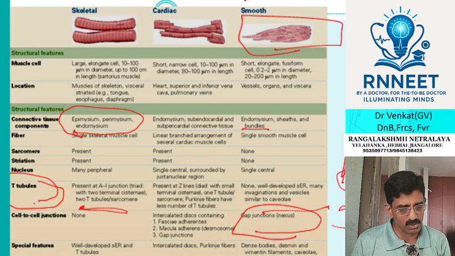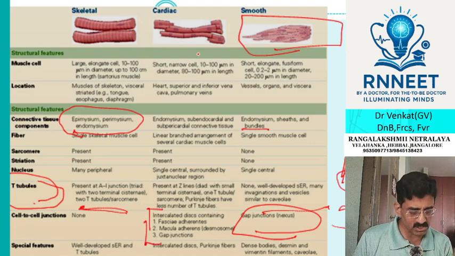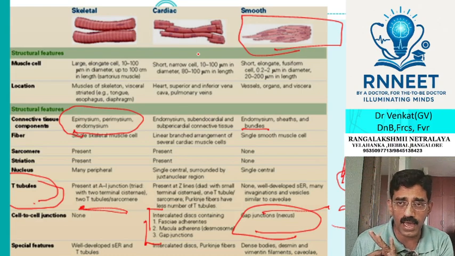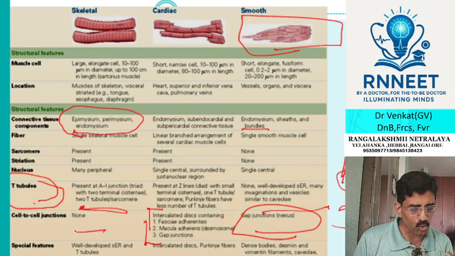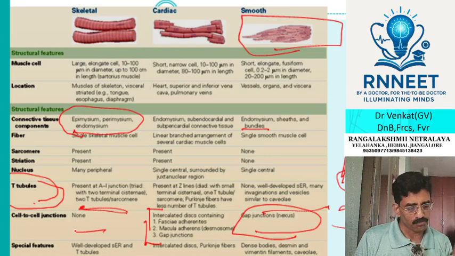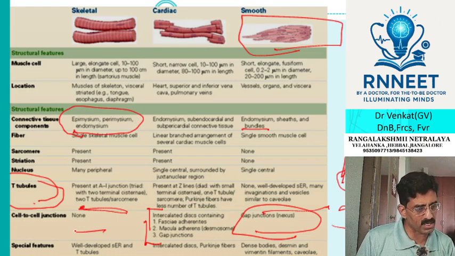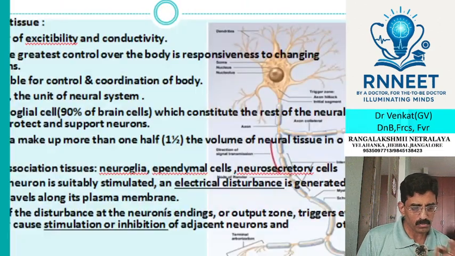So all these three junctions are present in the cardiac muscles, whereas skeletal muscles do not have any gap junctions. They do not have any adherent junctions. So no junctions in the skeletal muscles. Okay, so these are some extra important points. You might want to just remember them, keep it at the back of your mind. When you go through some questions, we will revise it again.